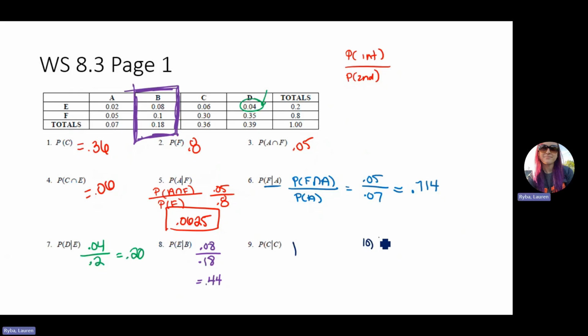I'm going to throw this extra one in here, probability of C given D. I'm just going to show you one that doesn't work. So I want to pick the probability of C, given that I'm only working with D. Okay, D is over here. C is over here. Can C happen with D? No. There is no intersection of C and D, so this is an impossible probability. Because I showed you a certainty probability, one that is 1, where the letters are exactly the same, I wanted to show you an impossible one. So if you're working with 2 columns, or if you're comparing 2 rows, it will not work.